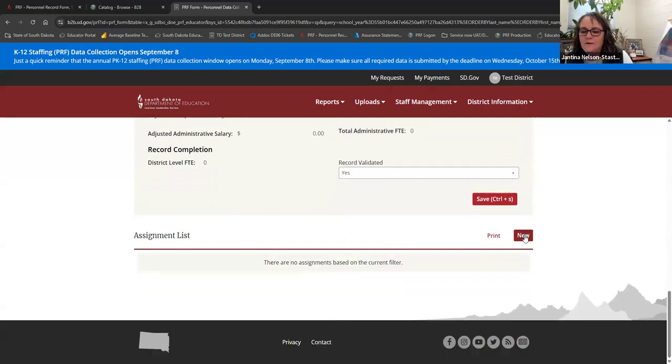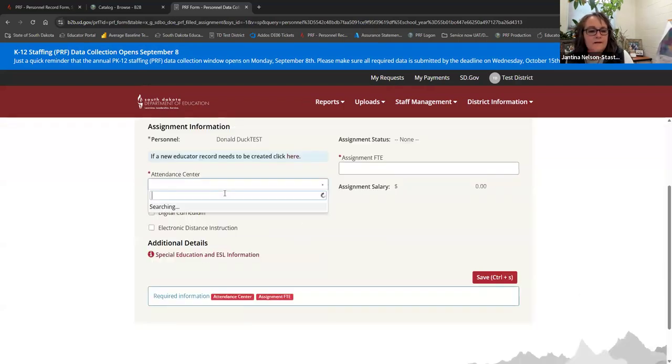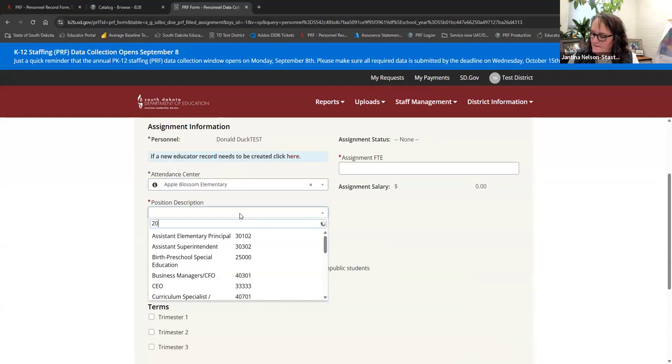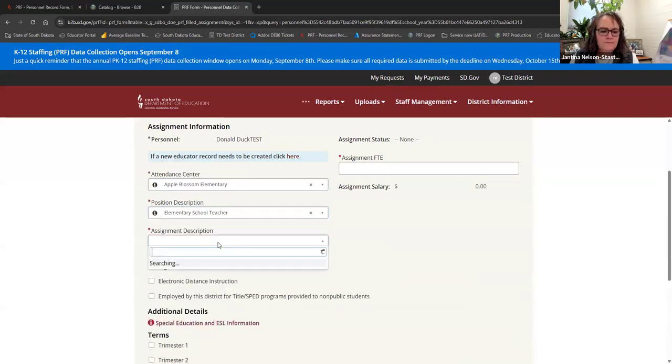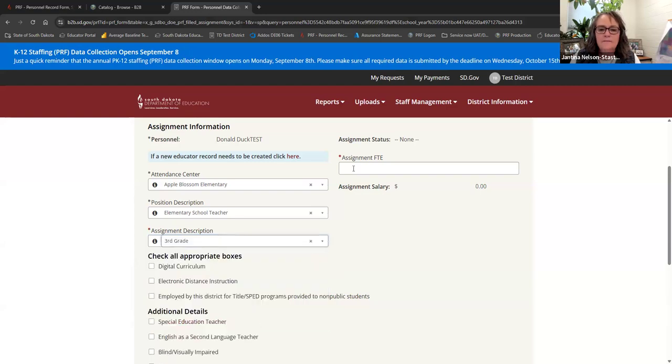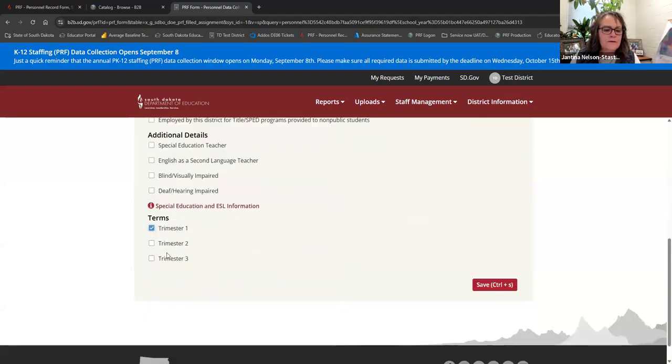And then you need to scroll down. Pick your attendance center. Pick your position code. Pick your assignment code. If they're full-time, they start the school year, they're ending the school year, they work the full hours per day, then they would be considered a full-time 1 FTE. Enter the trimesters and click on save.